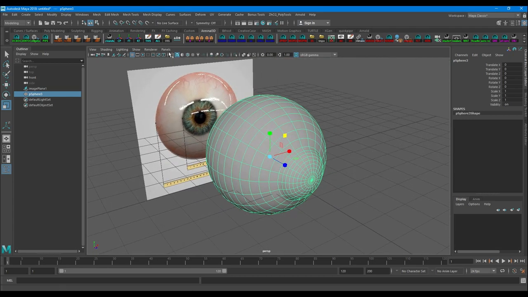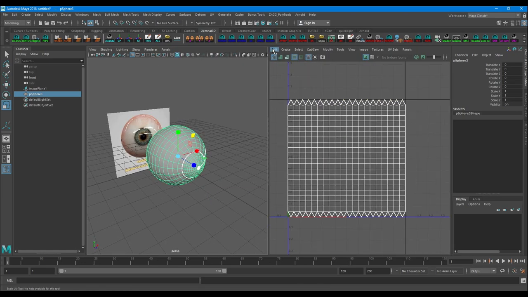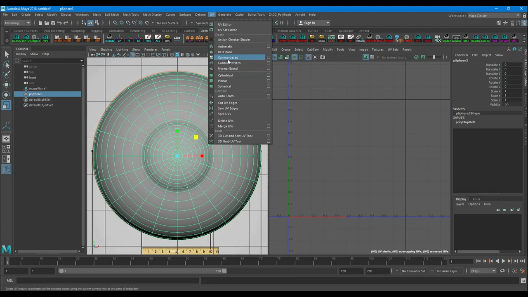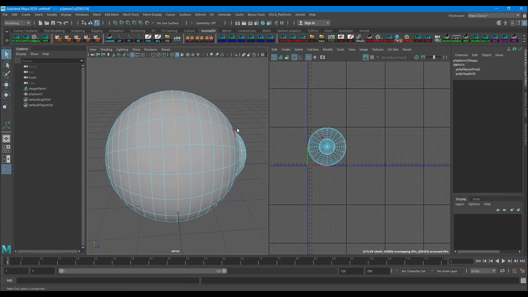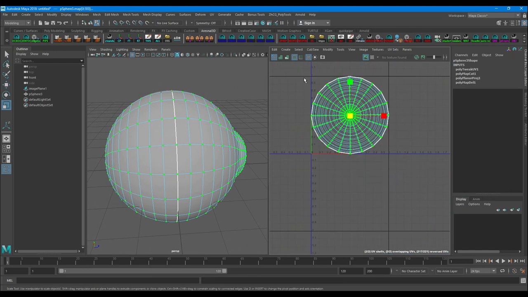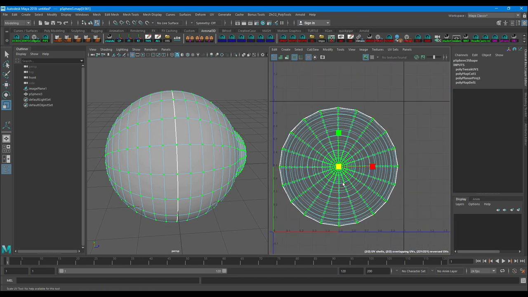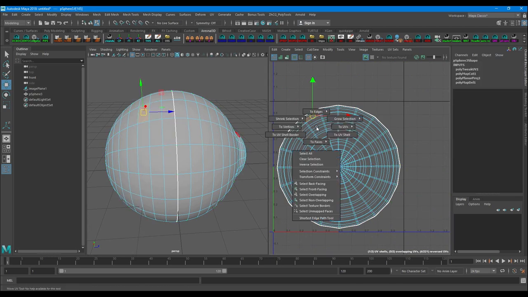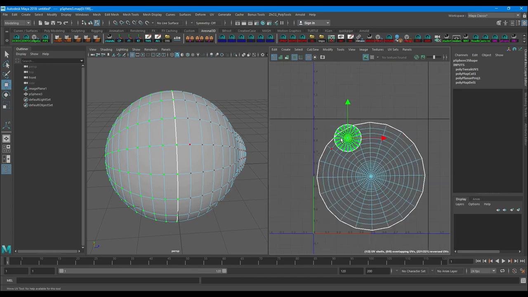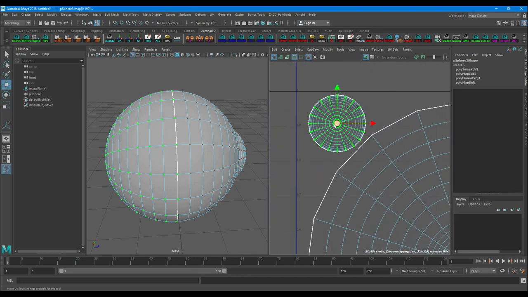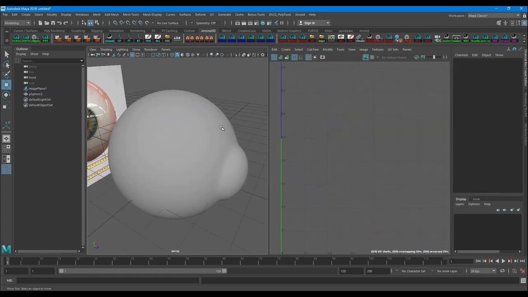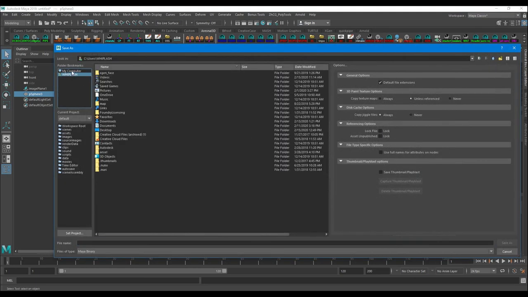Now let us make UVs for this part. Deleting the old UVs. For UVs, using camera-based UVs from the front view as it's the most important and most visible part. Now cutting seams to have a better resolution at the front. And now adjusting accordingly. And scaling down the back UV shell as it's not going to be visible when placed into the characters. Let me just save my Maya scene.